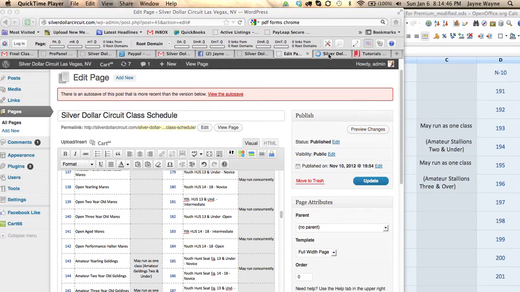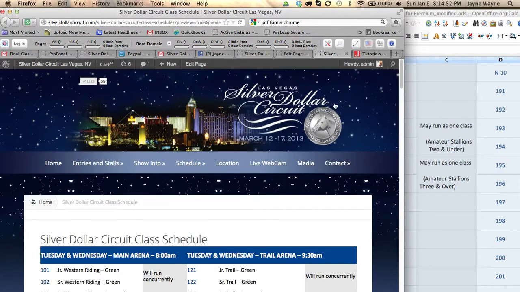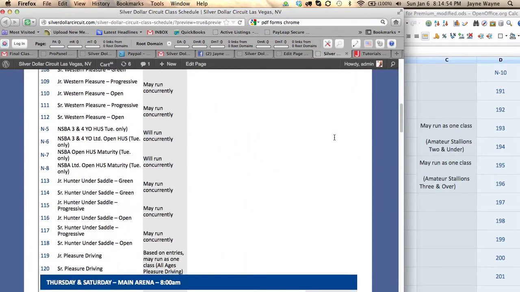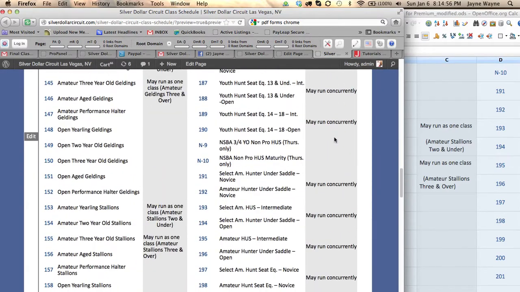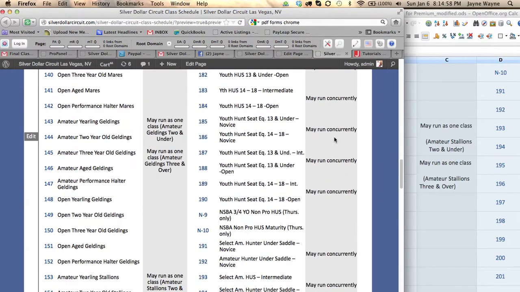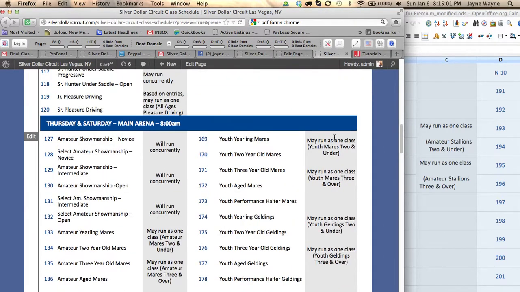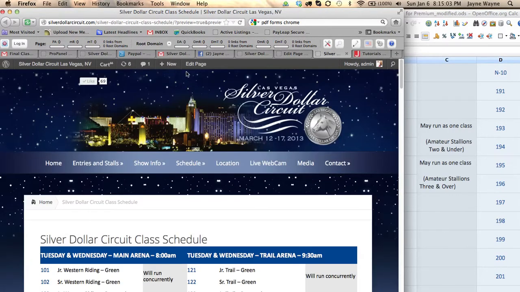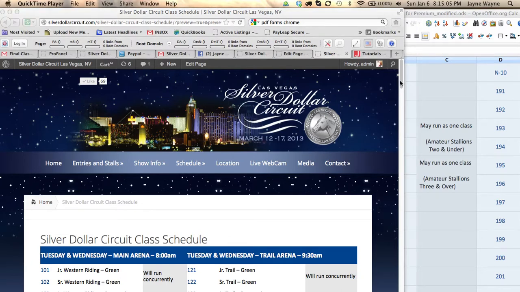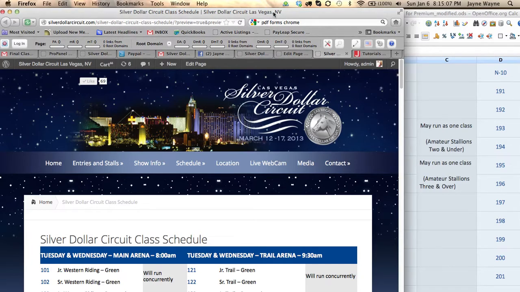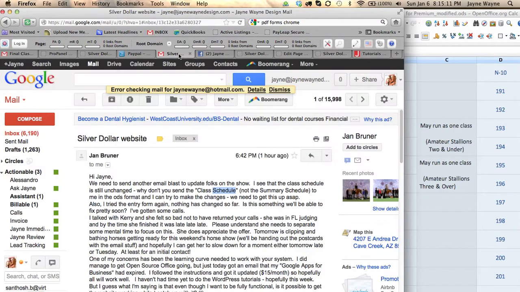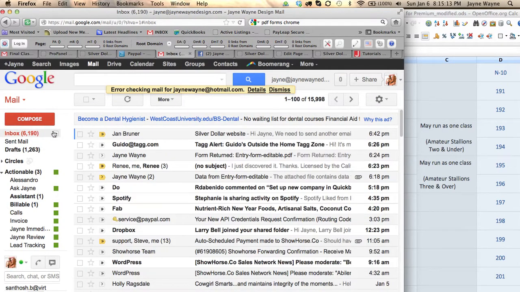Because I have several tabs up, this is working, and this is where I'm going to see the page as soon as it's done. I'll click on that tab, and these are the changes as they are now. If I were to publish it, that's what I would see, and that makes me really happy because there are not very many programs like this. Excel does not work this well with Word, and it certainly doesn't allow you to paste into an email. So I'm going to show you a quick email.